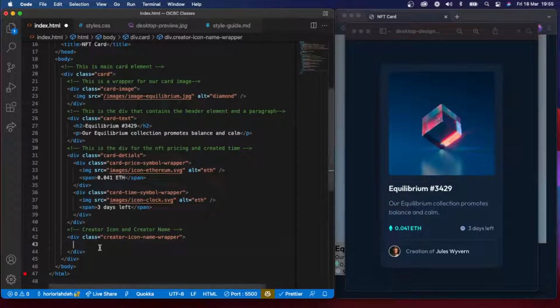Okay, the first thing we need here is an image. Definitely we need an image. Because I'm seeing something dynamic here, what I would like to do is create another div inside of this div. That's a kind of temptation.